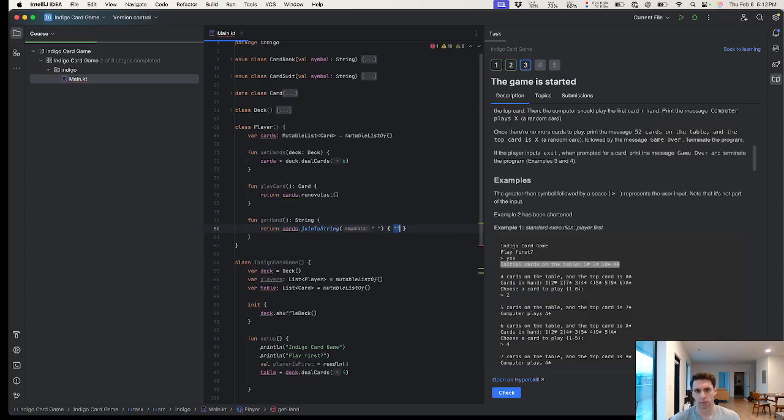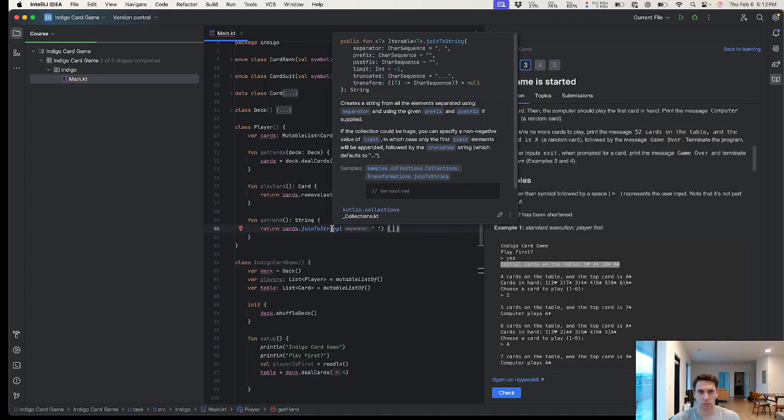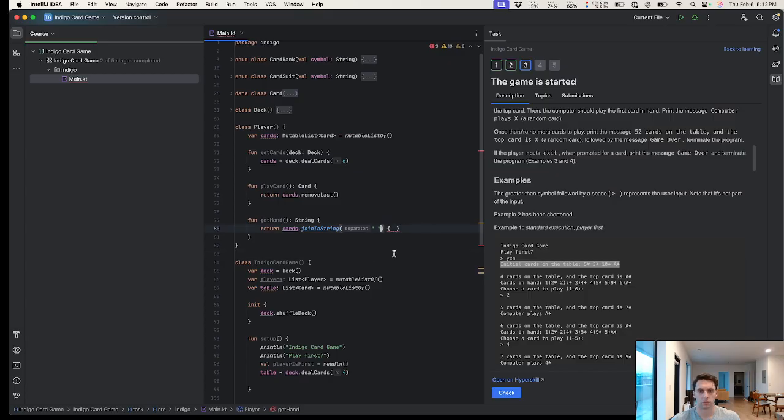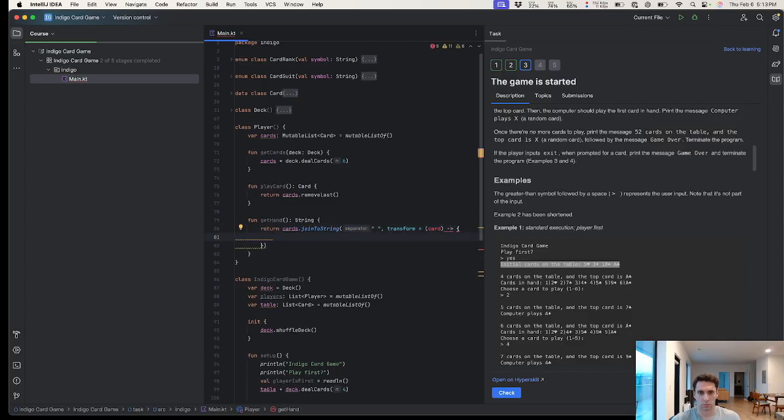How does it work? Let's see. I never understand what I'm doing wrong here.